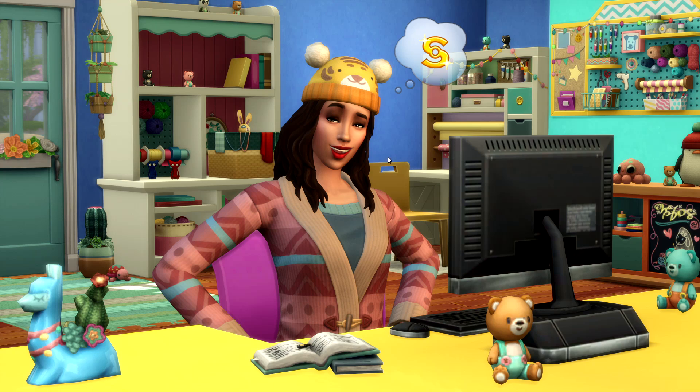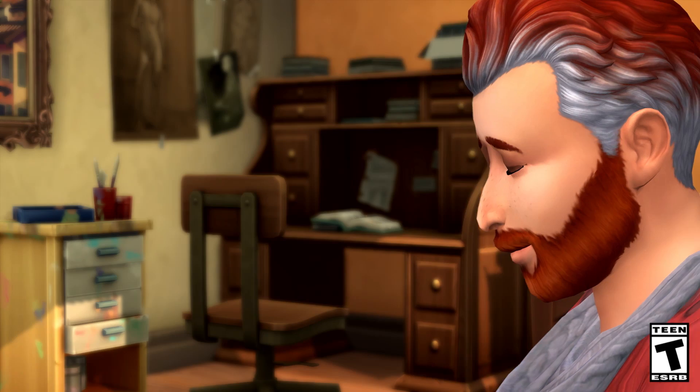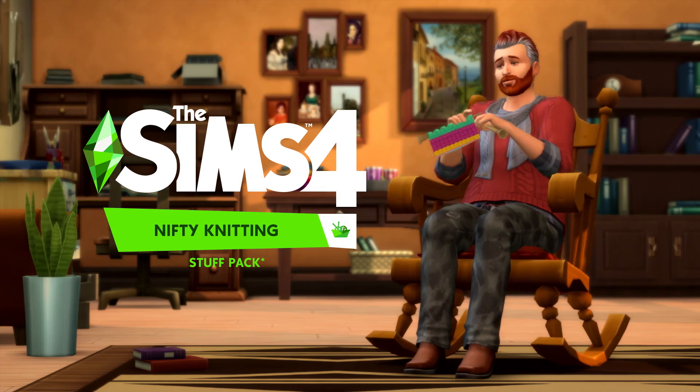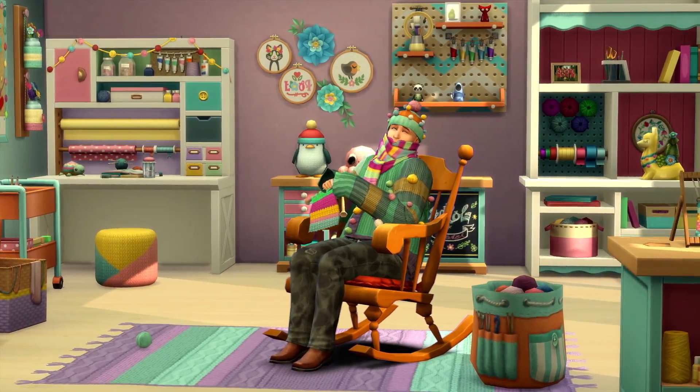In this last screenshot, she's getting ready to sell her stuff on the Sims version of Etsy, which I think is really cool. I'm also curious — now that Plopsy is a thing — if you'll be able to sell the stuff you make in Eco Lifestyle, like furniture, on here as well. Overall, I am excited for the pack, but Create-a-Sim doesn't seem to be my favorite part because some things look similar to stuff we already have.